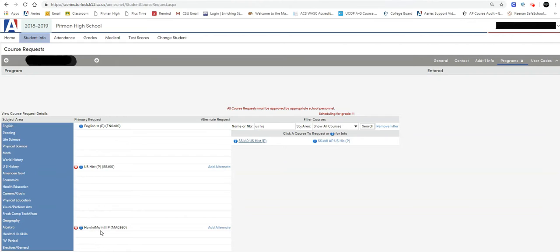Then the next one is Honors Integrated Math 3. This student was already pre-populated into Honors Integrated Math 3 because maybe they're in Honors 2, getting a good grade, and the assumption is they're going to go into Honors 3. Again, this student has the ability to change that though.